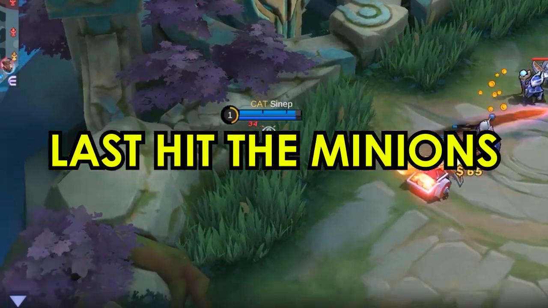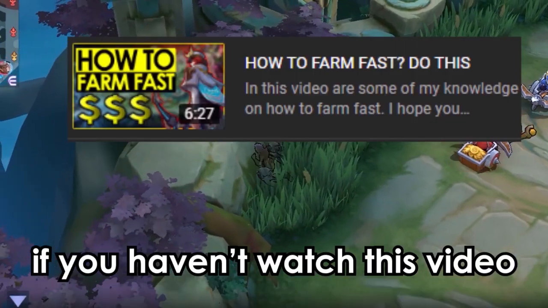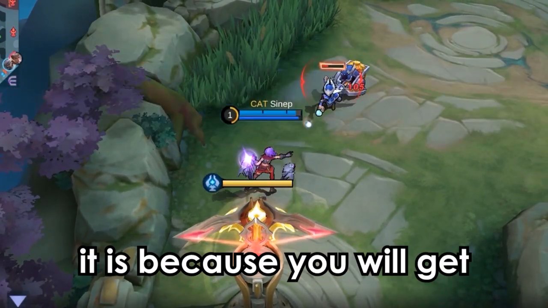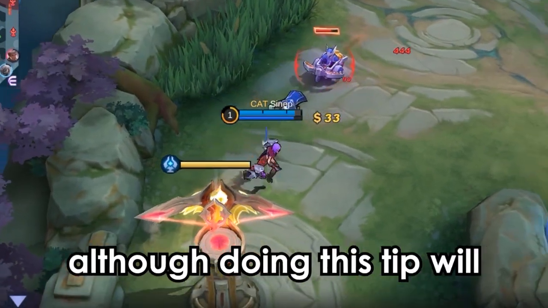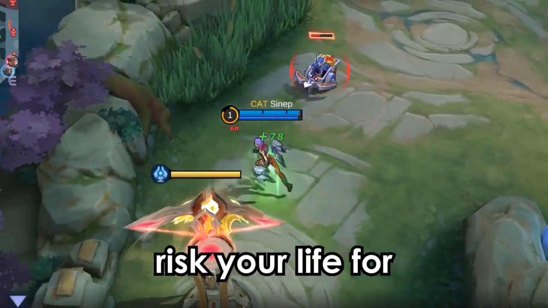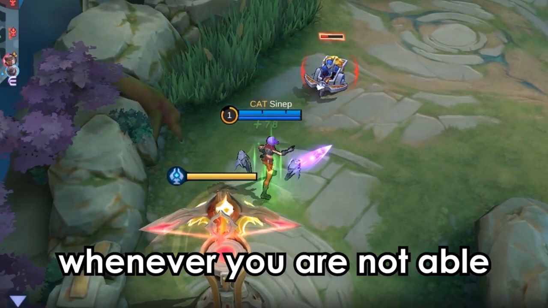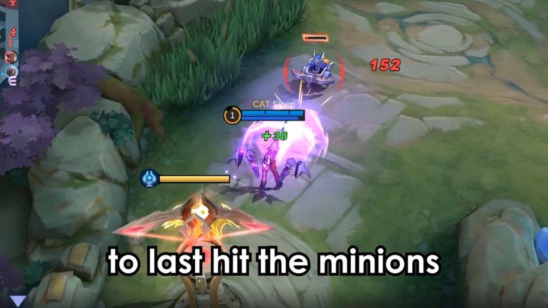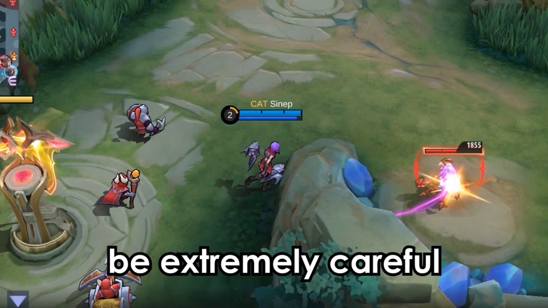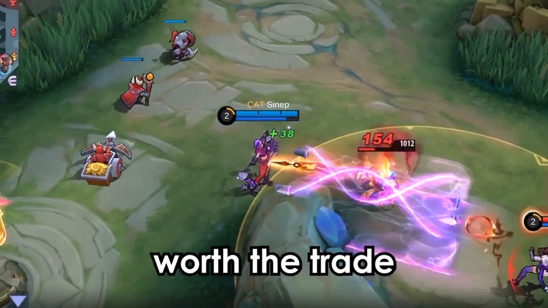Try to last hit the minions. If you haven't watched this video, it is where I explained why last hitting the minion is very crucial. It is because you will get more gold from it. Although doing this tip will affect your farm a lot, it is advised that you should not risk your life for the sake of doing this tip. Whenever you are not able to last hit the minions, having a good distance will still give you gold and experience. Be extremely careful because dying is not worth the trade.